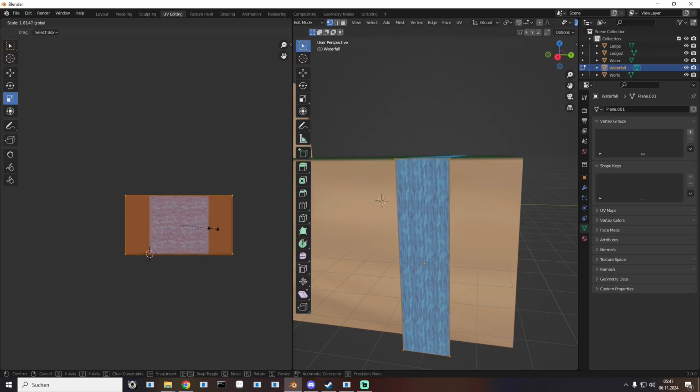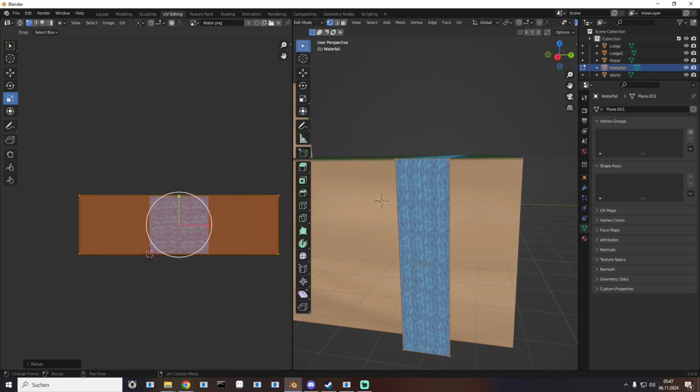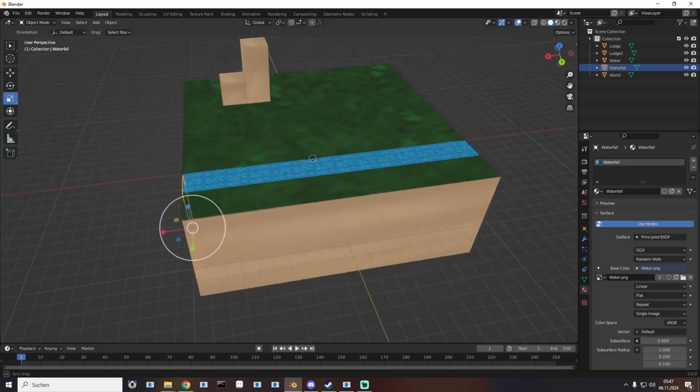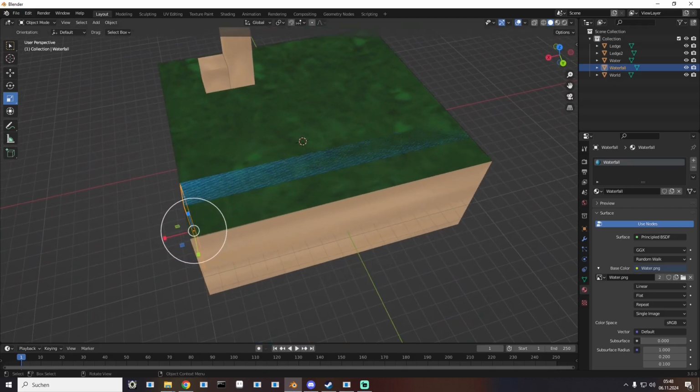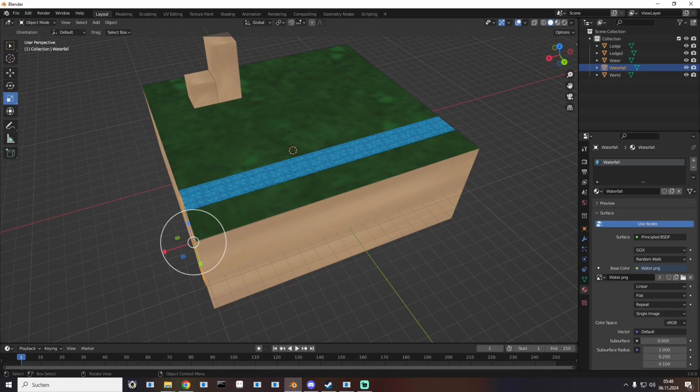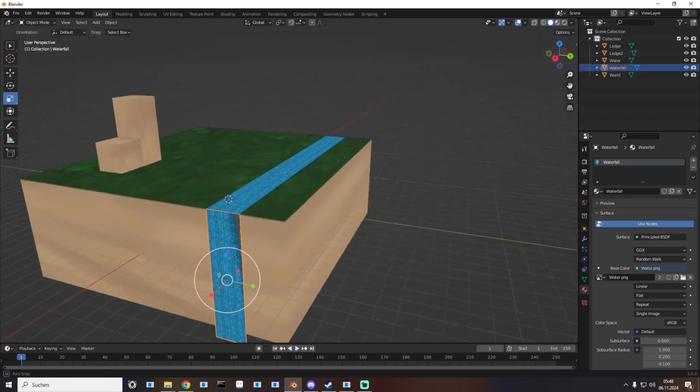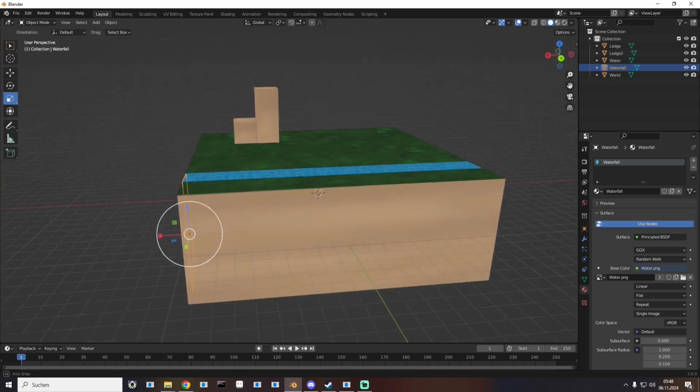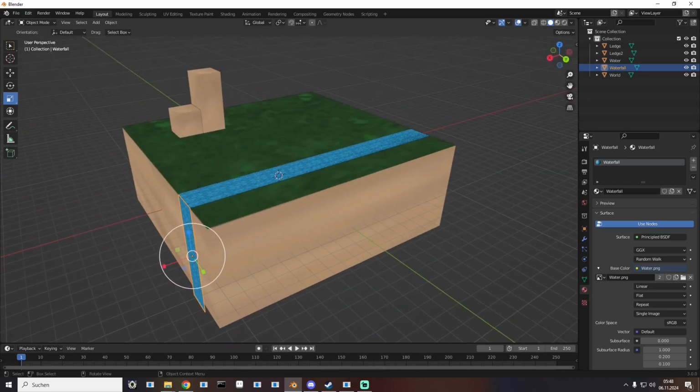I forgot, like this. So it's around this one, I think. Should be fine. So we have water texture. All of that is grass, and this is water. We can later run on it or whatever we want. So that's pretty much fine.